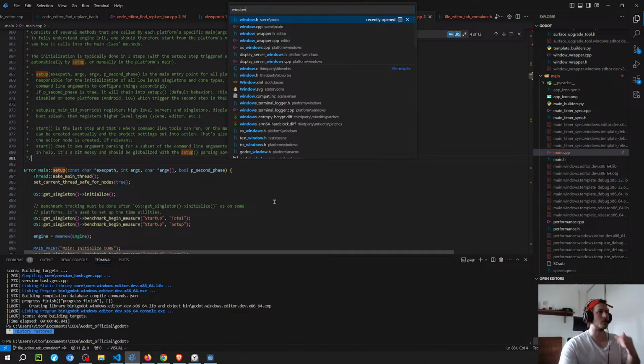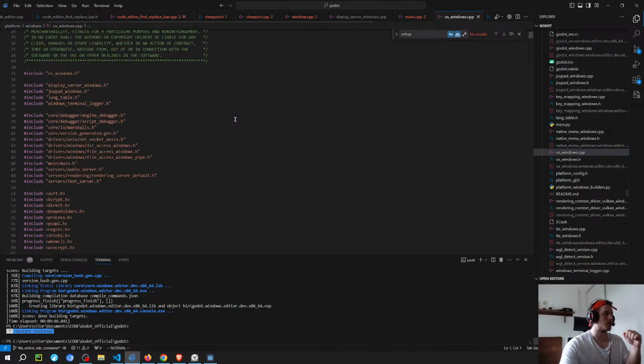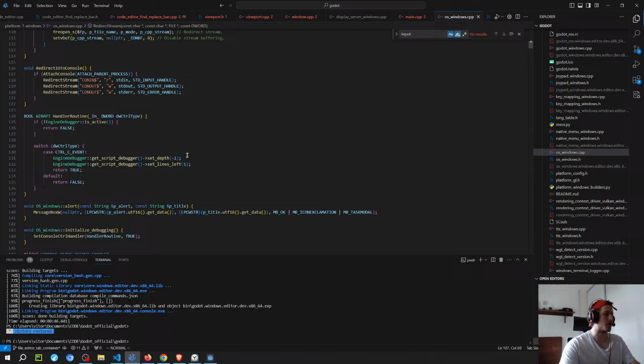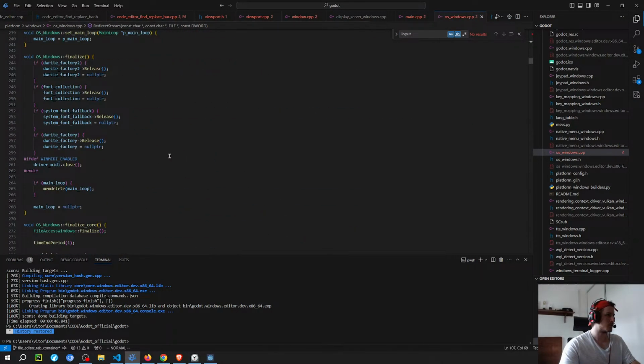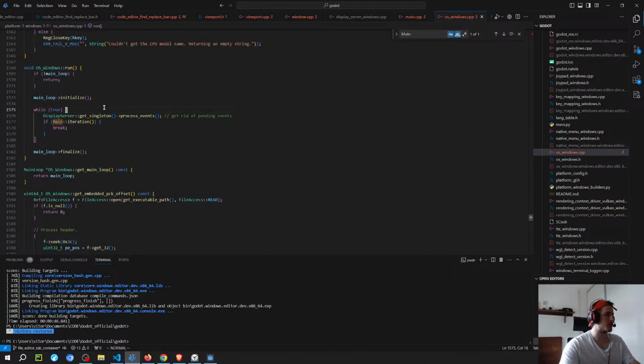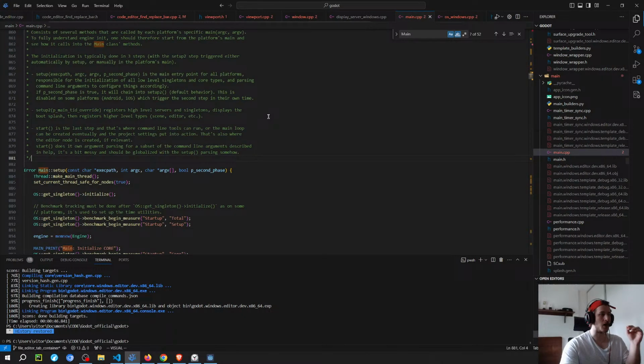I think this is Windows, OS Windows. Yeah, I think it's this one. So on this, you're going to have the main loop. Thing is, I don't remember. Yeah, so obviously this is going to vary. There's the base class, which is the OS class, and then depending on which build you're using, you're going to have another OS class that inherits from the base one, and then on the main functions, you're going to have the calls to.